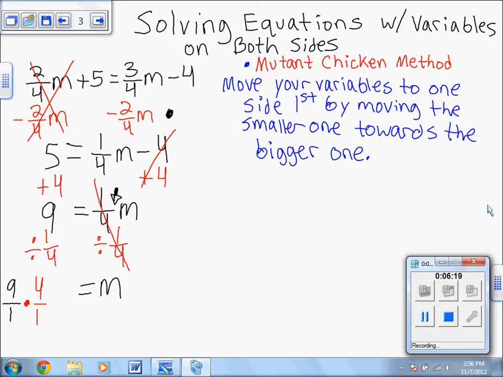So if you do that, when you multiply fractions, your fraction skills tell you multiply straight across. So on the top, we've got 9 times 4. That gives us 36. And on the bottom, we have 1 times 1, which is just 1. So we have 36 over 1 equals m. So that tells us 36 over 1 simplifies to just 36. So that tells us m equals 36. And that tells me your final answer, your final solution to this equation. 36 is the solution of the equation.